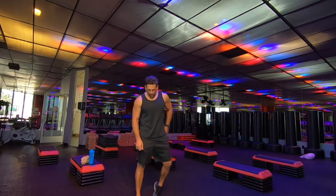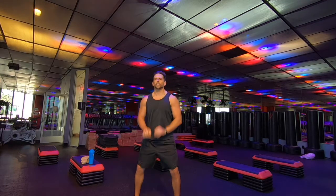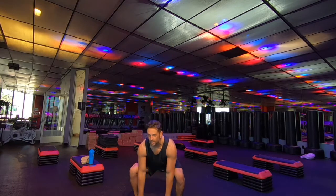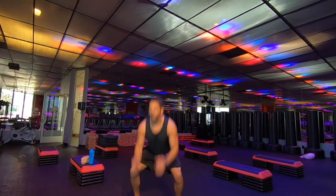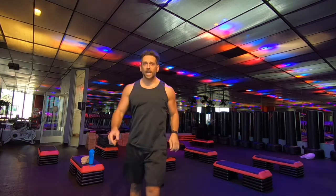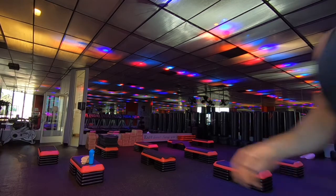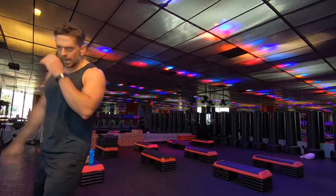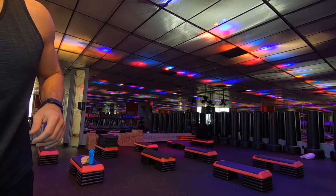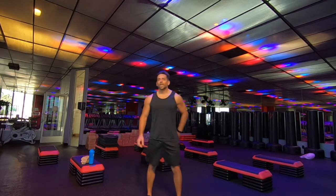From right here, you guys, here we go. Simple little squat. Feet right about hip width apart. Bend those knees. Take it down to the floor and then touch to the ceiling. Down to the floor, up to the ceiling. Go tap and up. Go 15. Lift. Go. You got 14 down and back up. Good. You got 13 down and up. Good for 12 and up. Good. You got 11. Nice, you guys. There's 10 down and up. Good. 9. Go 8, touch the floor, touch the ceiling. You got 7 more. Nice, you guys.